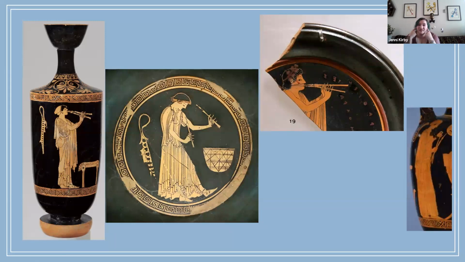What's really interesting about this pottery is there is some wording on the side, and it says, I forget the gentleman's name, but it says, so-and-so did this. So it's likely that this was his prize for winning the competition. You did it. And then the one on the right, I apologize, it's not the best picture. It's my favorite picture. I identify with it as an oboist. And there are a few examples of aulos players standing there fiddling with their reeds.